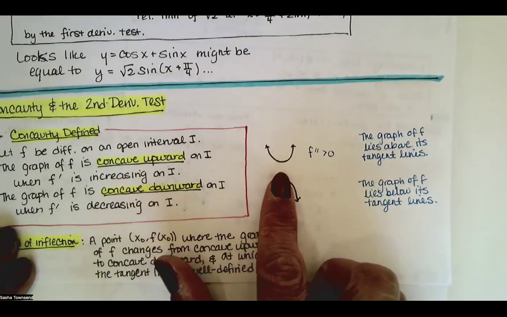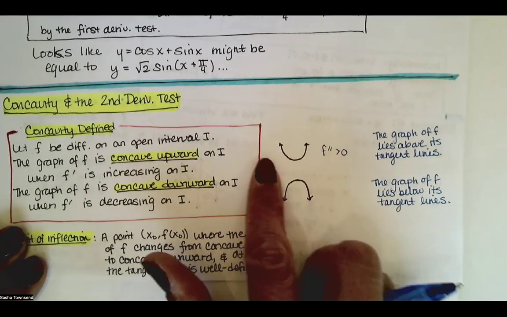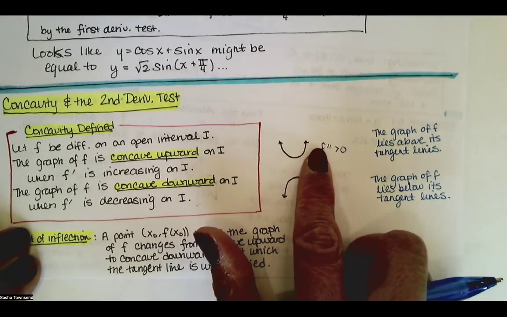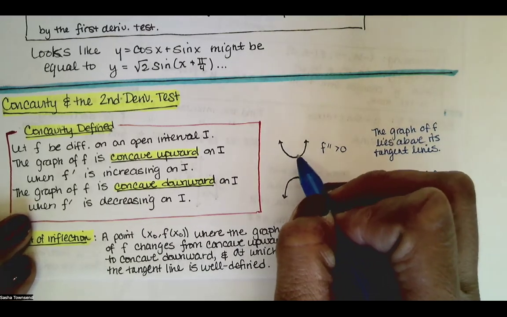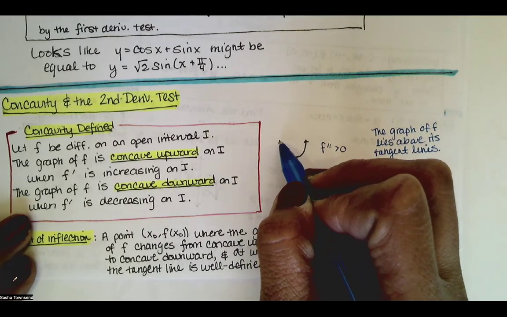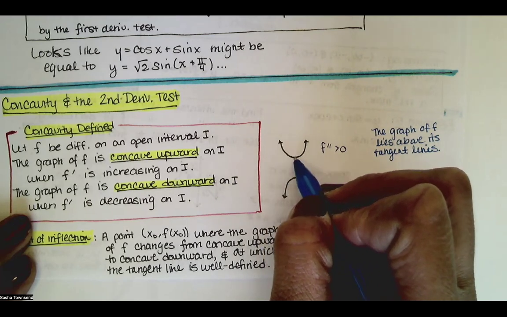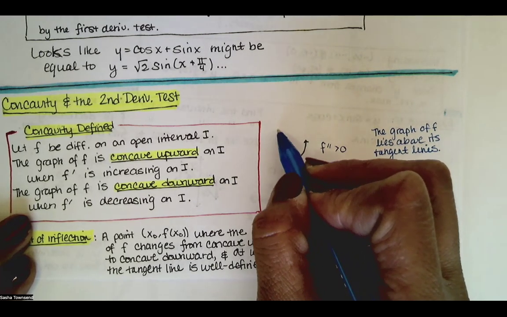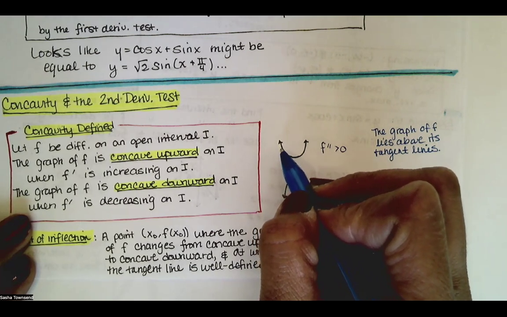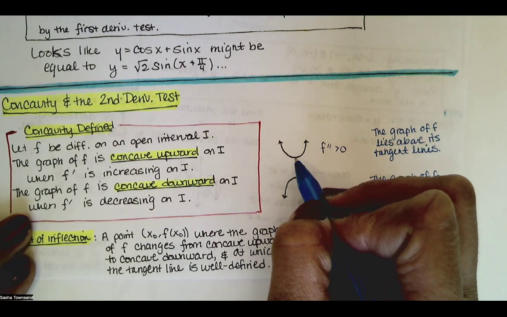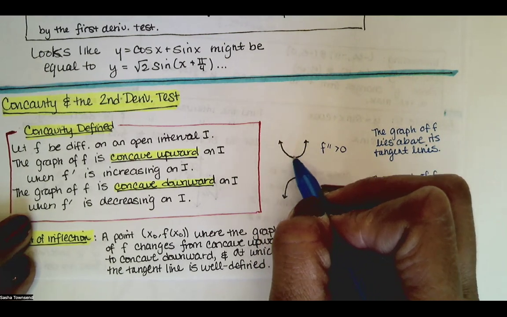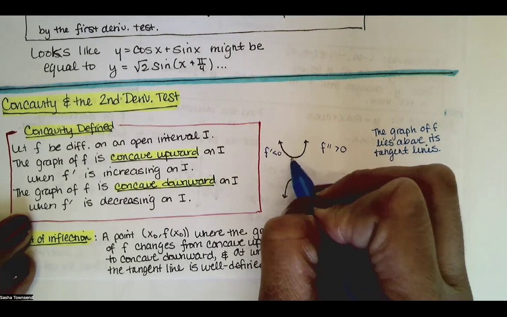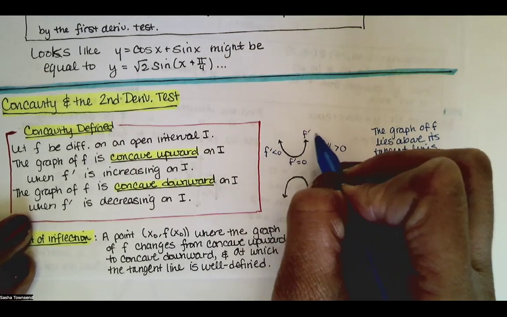Now, graphically, what that's going to correspond to is a graph that looks kind of like this. The entire graph lies above its tangent lines, but that's really not how I tend to think of it. I tend to think of it this way. The derivative on this side, the first derivative, is negative, right? So it's a very, very large magnitude negative slope here, and then it gets less and less negative until we get to the bottom, and then it has a zero slope. And then the slope starts to increase, and the slope is positive on this side. So f prime is negative on the left-hand side, 0 at the bottom, and then positive on the right.